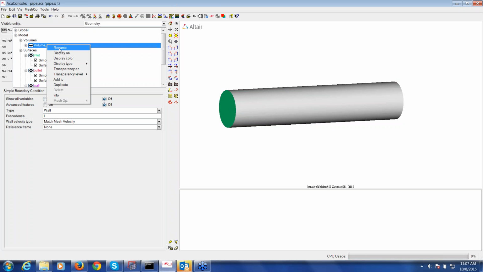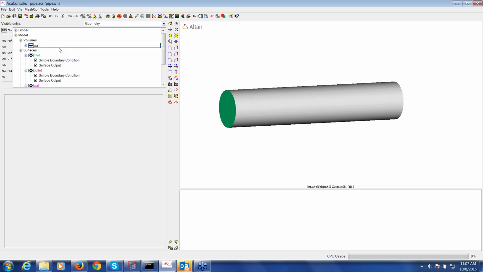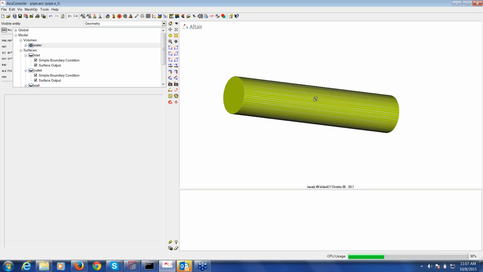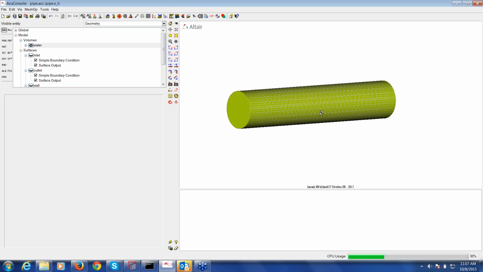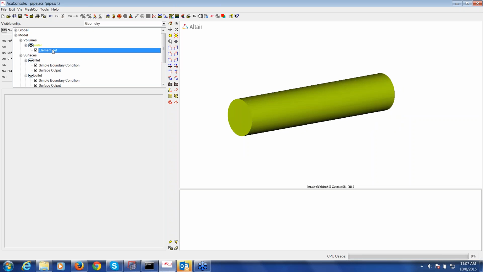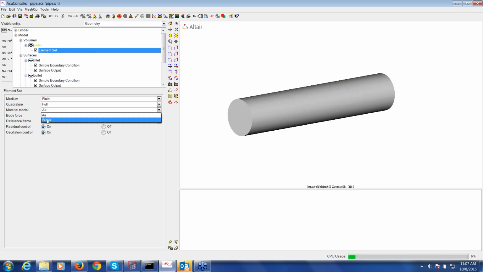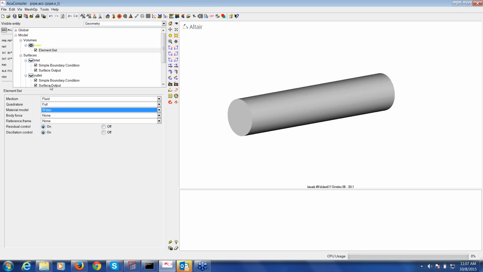Okay, so I can rename this as water. So basically it's a very simple model, it's just a pipe. So this is my fluid medium, there's only one fluid and only one volume basically. So here the default is normally set as air, so change it to water. Okay, so this is my fluid medium and my material model is water.